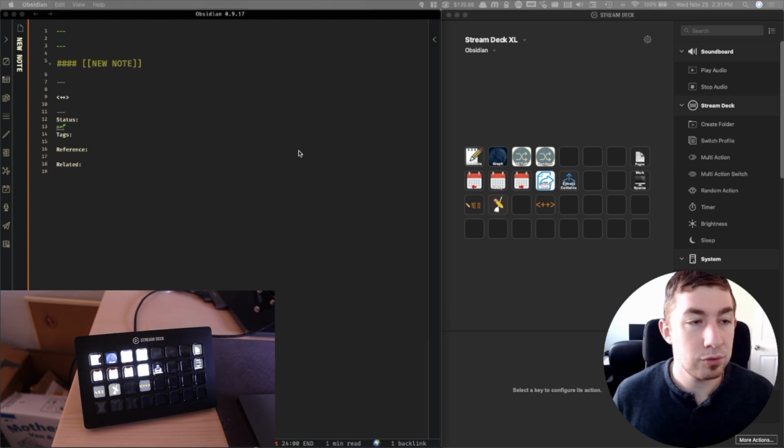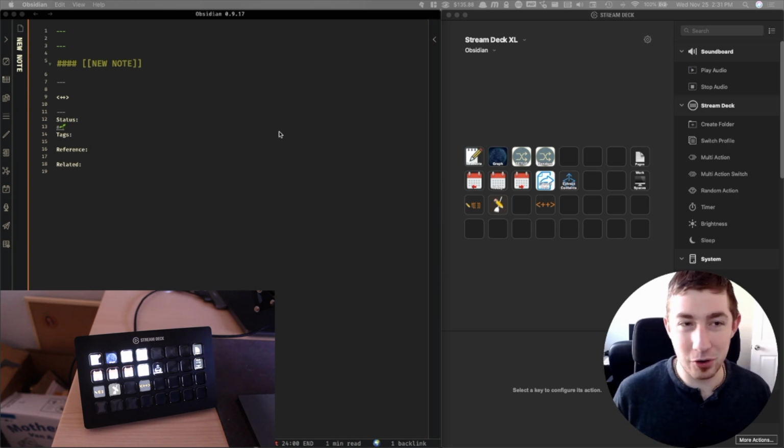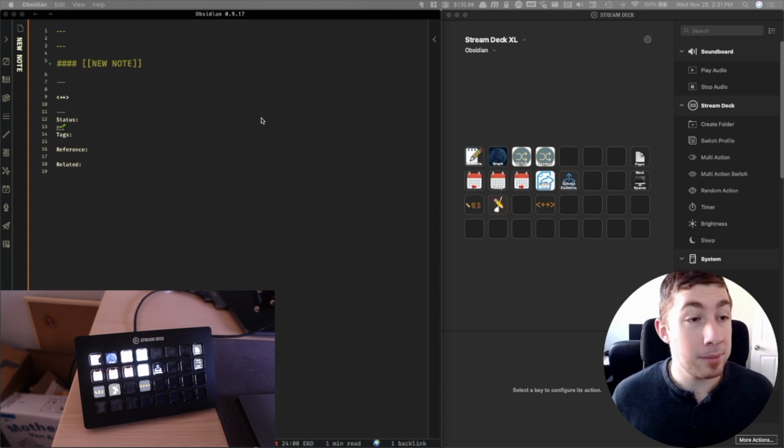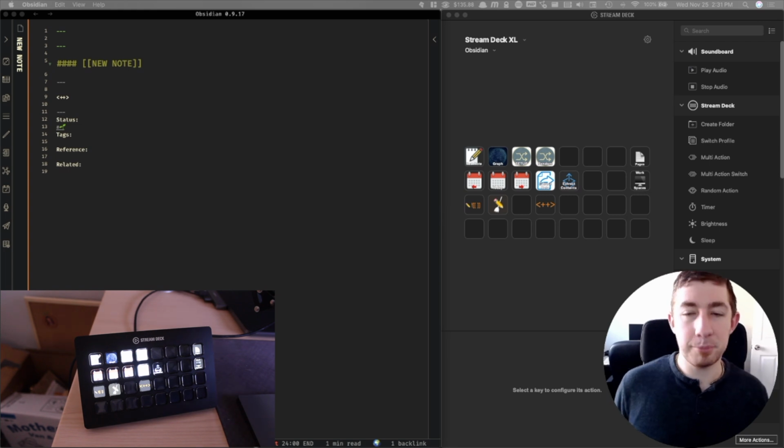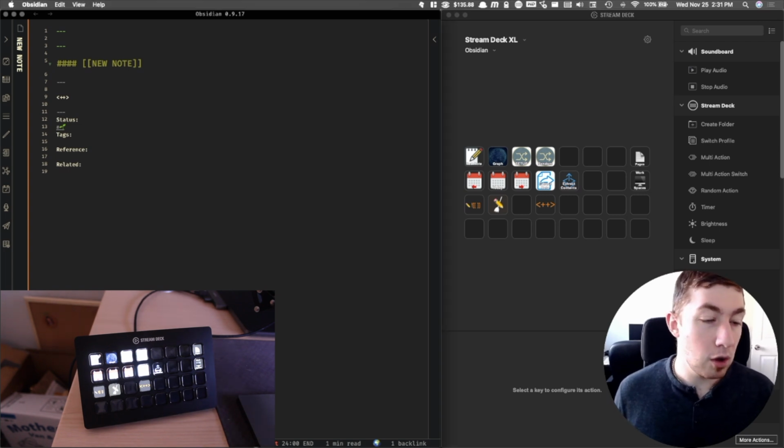So let's actually run through some of the examples that I'm going to use some of these buttons and macros for. Now, sometimes I do actually have to remap some of these hotkeys, which is why sometimes I just prefer to open up the command palette and run the command by searching for it. Because sometimes it's a little bit more future-proof than constantly having to change or modify hotkeys. But in any case, after fixing some things in the course of filming this, because I haven't actually been at my Stream Deck for a while and I've remapped some things, I want to show you guys an example of what a full workflow might be for one of these notes.